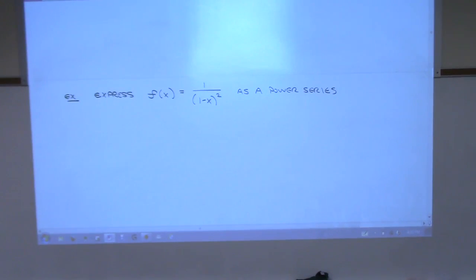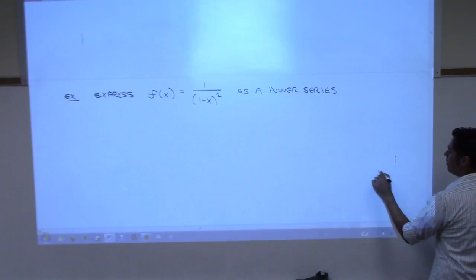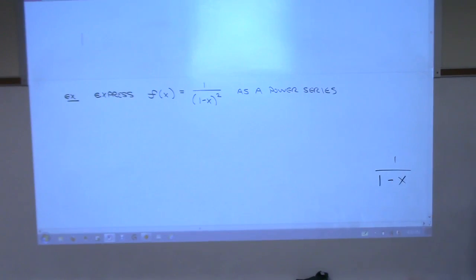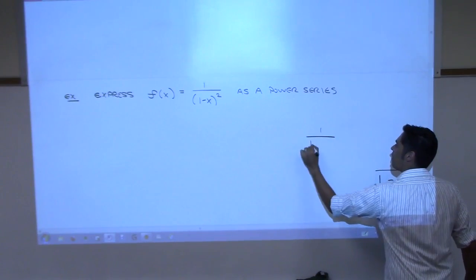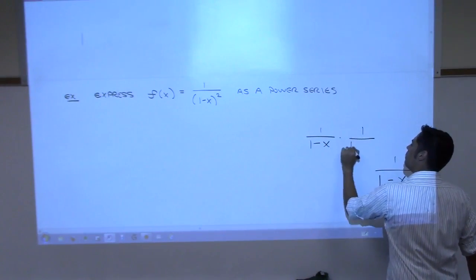What are you thinking here? Looks a lot like this, right? Like that thing we needed? But it doesn't have the square. So there's actually a couple of approaches that you could try on this one. But all of them are going to be a little bit problematic. So one suggestion that a student of mine earlier today had was this. Why don't we break this up into two like this?